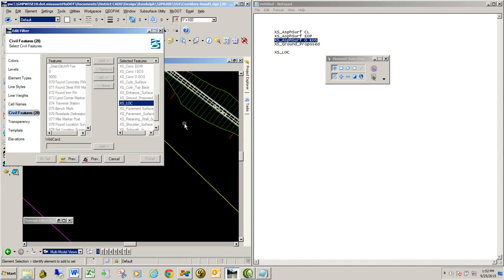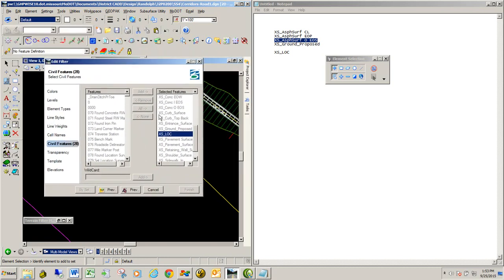Now if you have an old template from the SS2 library, or if you have manually created your own templates, you might need to add or remove some points from this filter, and you can do that once it is copied into your DGN file. And it will be copied into your DGN file when you apply a graphic filter. You can also just create graphic filters from scratch if you need to, but that's all there really is to creating a graphic filter. You just have to find out what the point feature definition is, and add that point feature definition to the list.